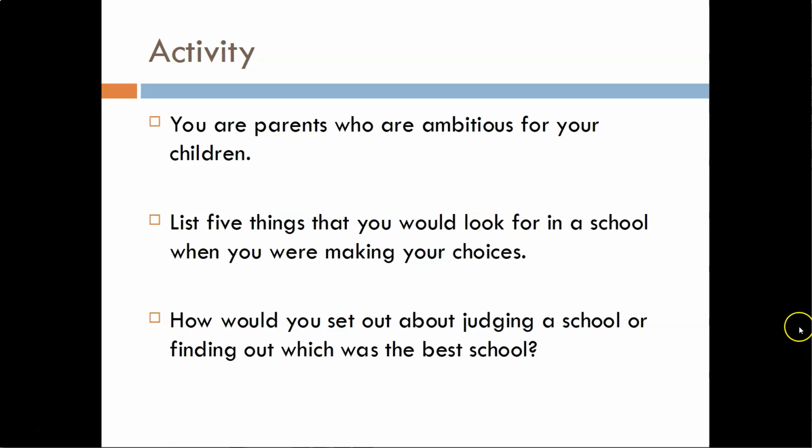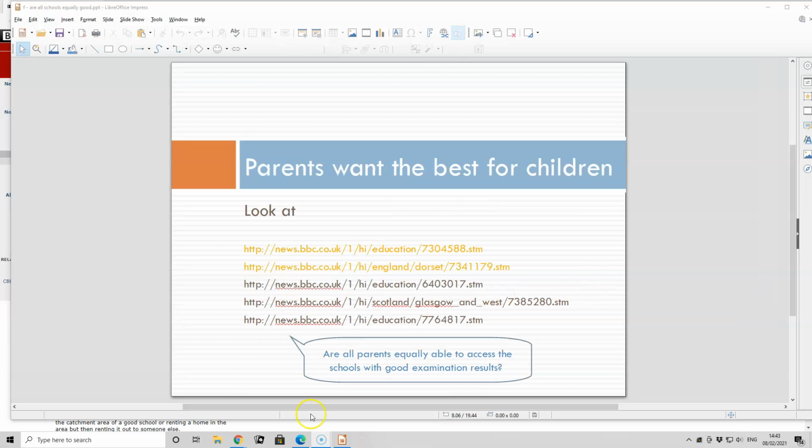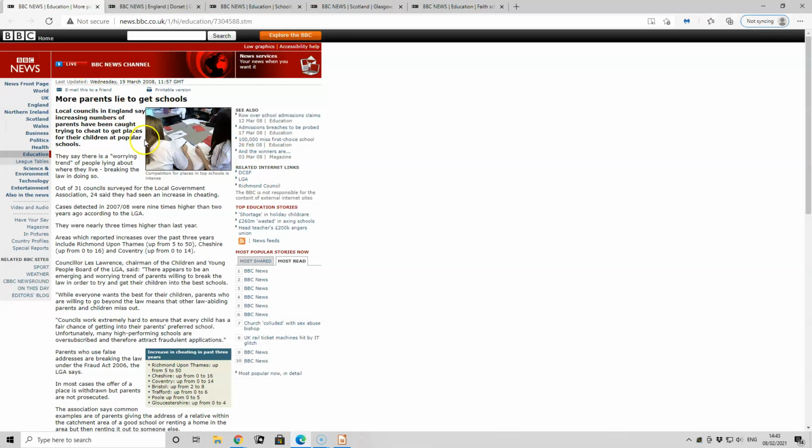So hopefully then you've unpaused because you've just written down your 5 things, and so now we have an idea about what you might look for. Hold that thought. Now we've got some examples from a little while ago of some of the things that parents got up to and some of the things they were subjected to, trying to compete for places in schools. So let's just take a look at some of them.